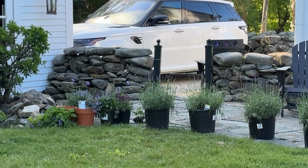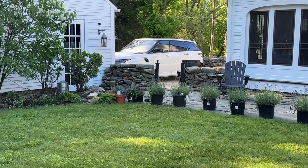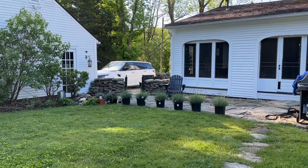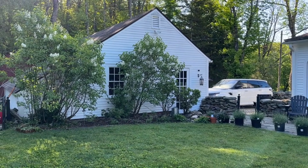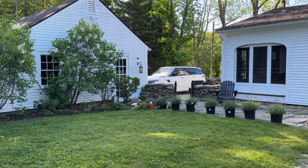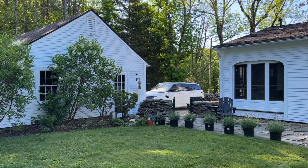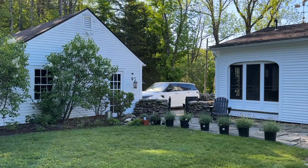You can see that the second rock down on the left, it moved the post. But we also did this as kind of a temporary fix because we're still not sure what we're doing here. If the garage is coming down with a new garage, second floor, and if we do that, we will be connecting the house to the garage, which I just learned is called a hyphen. Go figure. Like connecting two words.